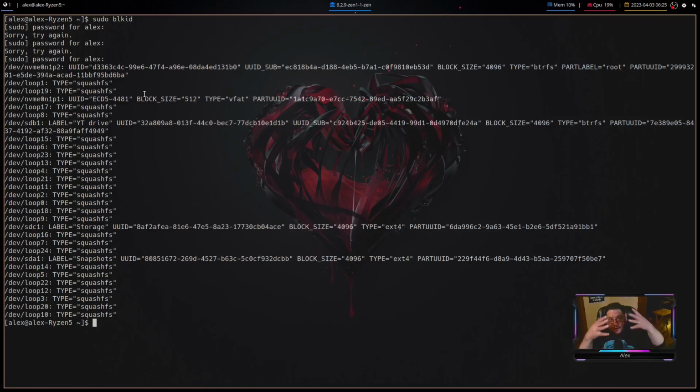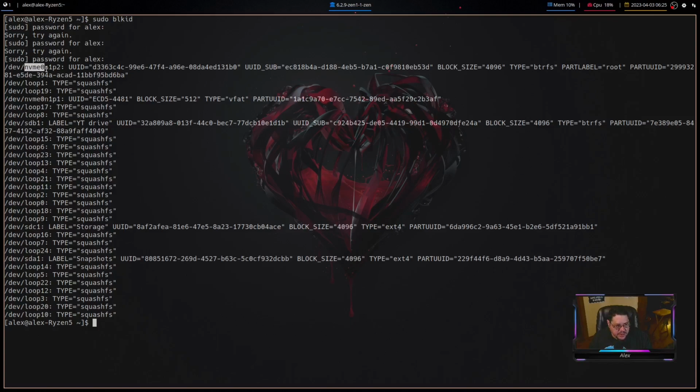Wow. Fat fingers. Either way, this is what you get when you put in blkid. It's going to list all of your hard drives and devices. If you have a hard drive, it'll be SDB, like this right here, SDB1. An NVMe drive is this, literally NVMe right here.